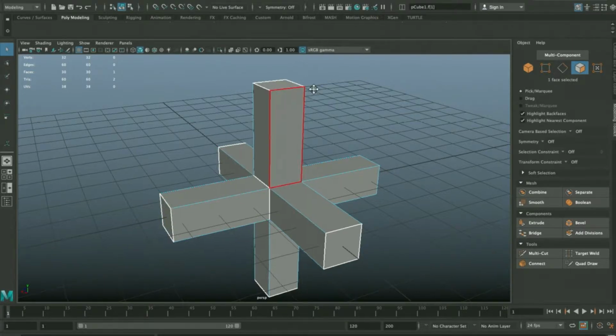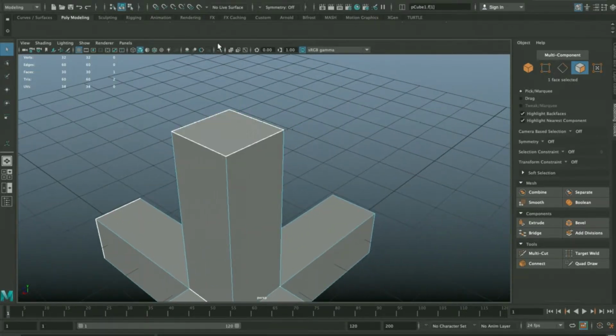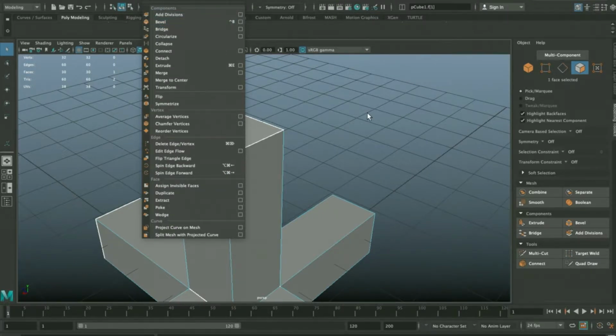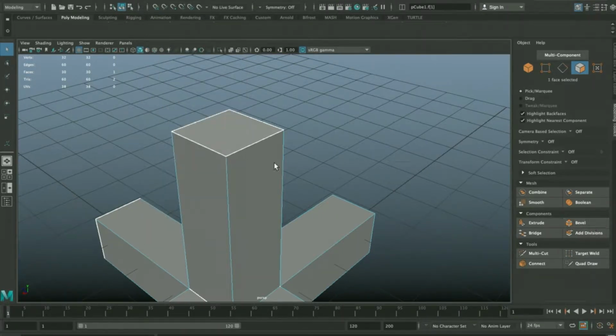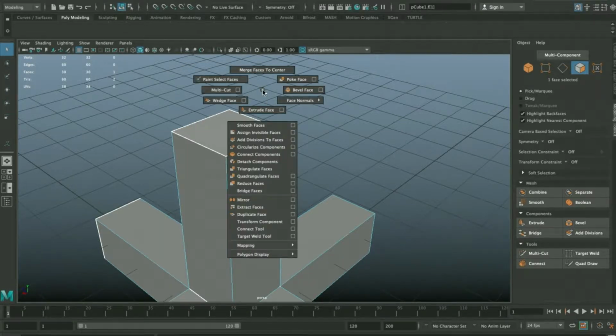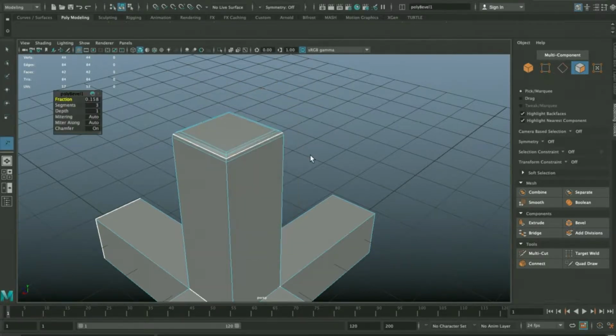So more than just extrusions, select a face, and you can bevel. So we have edit mesh, bevel, we also have modeling toolkit, bevel, and hold down Shift and right click. And once you hold down right click, you can release the Shift key, and we have bevel face. And whichever option is highlighted yellow, if you hold down middle click and drag left and right, it will scrub through the different values. Mine defaults to 3 segments. If you left click on segments, you can then middle click left and right and change that value as well. Same with all of the others.